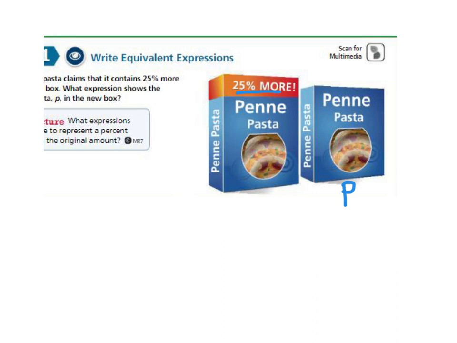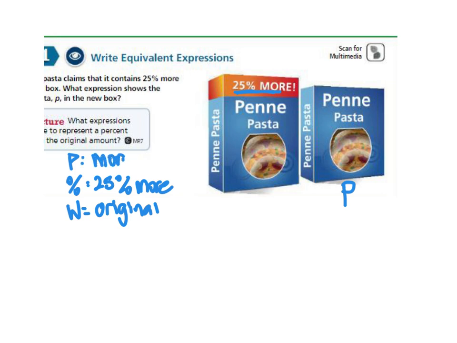So to say it's 25% more means that, if you remember our percent problems, we would write part, percent, whole, and here it's saying it's 25% more. Well, if the percent's more, the percent, then the part is how much more it is. Because whatever the percent is, the part is. Well, we don't have any numbers except for the percent. So the original is P. It's a variable. So there's lots of variables here.